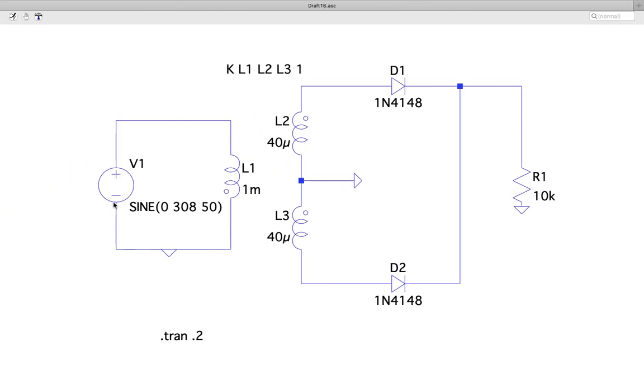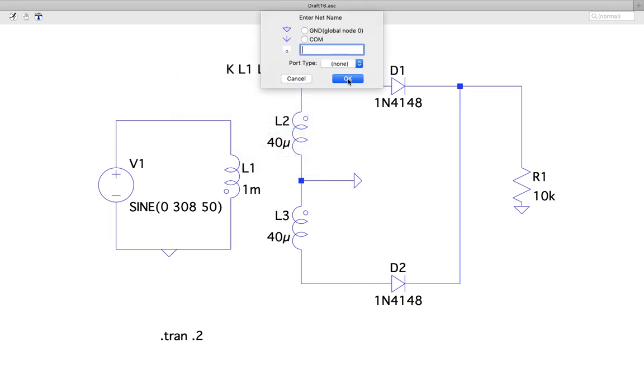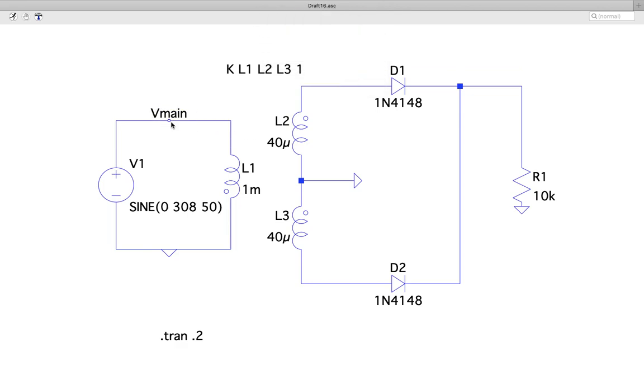I think it's better that I name the nets. So this is my mains voltage, V main.